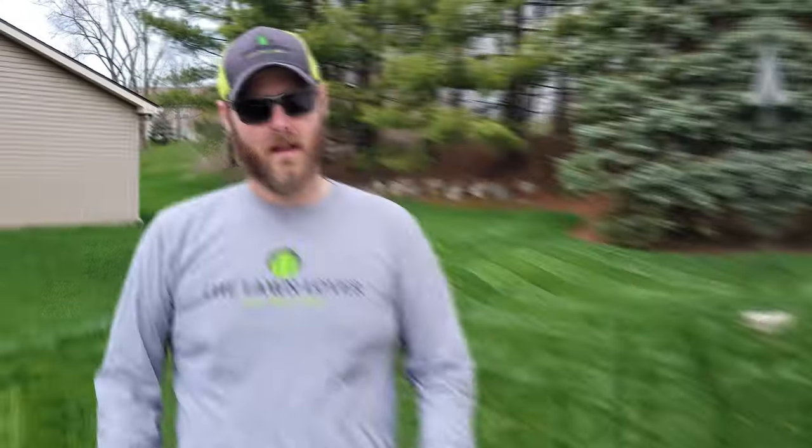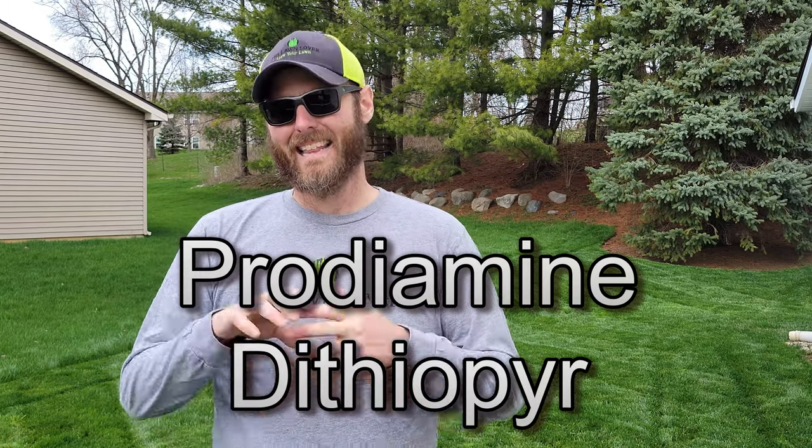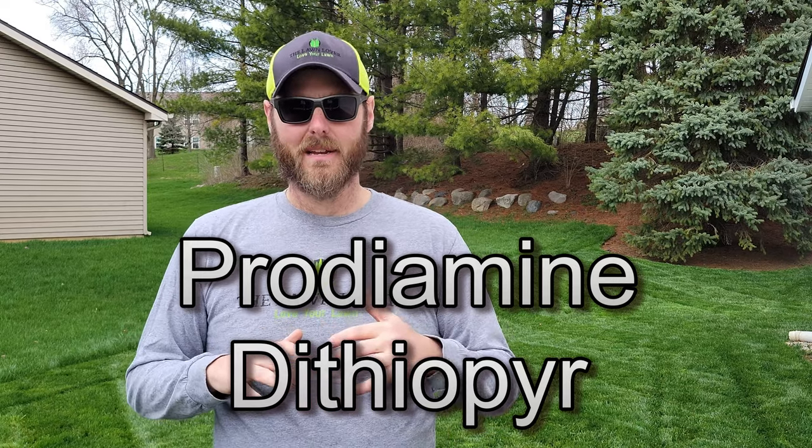There are two primary types of pre-emergent herbicides commonly used in the lawn care community. These are both in the same chemical class and work similarly, but due to application limitations, they may both need to be used in tandem to prevent over-application. Those two are Prodiamine, which I tend to prefer and use in the springtime, and Dithiapyr, which is typically used in the fall but can be used in the spring too. Dithiapyr is mostly used in the fall to combat weeds over the winter, especially if you're in the transition zone or further south. Here in cool season lawns we don't deal with a lot of winter weeds since our ground temps freeze and everything goes dormant. However, it could give you a jumpstart into the next spring if you suffer with a lot of weed pressure.